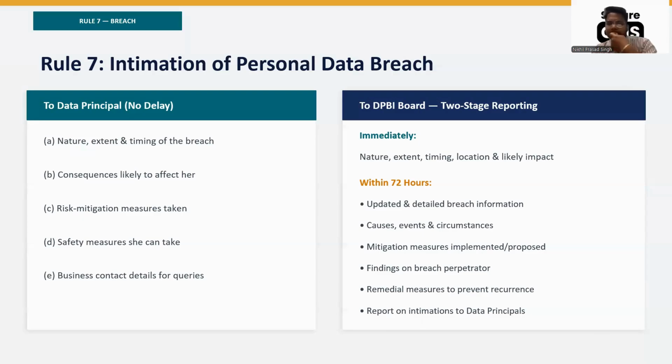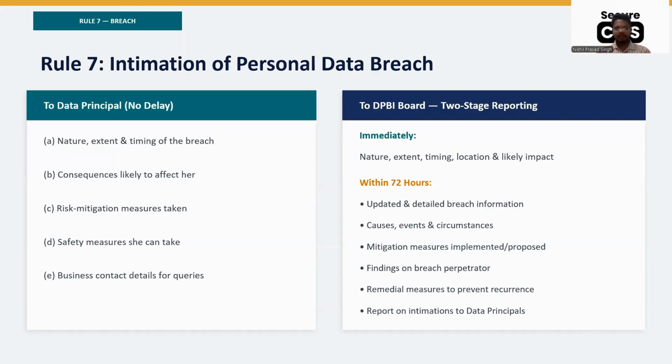Now, this is also very important: the intimation of the data breach. How you are intimating about any personal data breach. When we talk about GDPR, the European standard for data protection, under that regulation they have a single mechanism: within a 72-hour period, they have to inform their data protection authority.